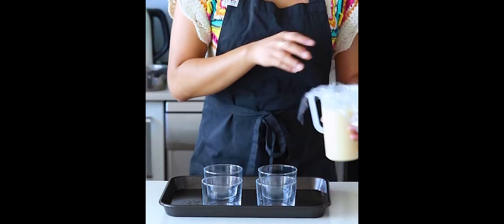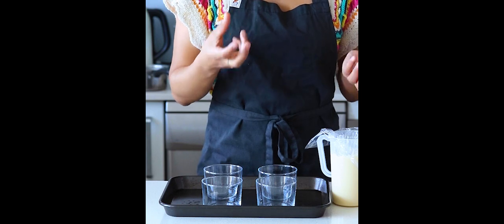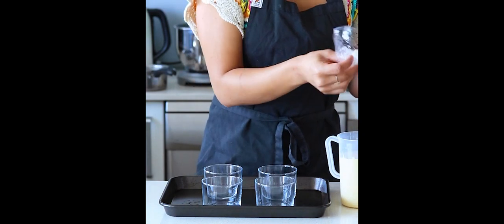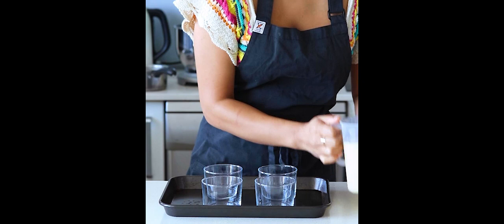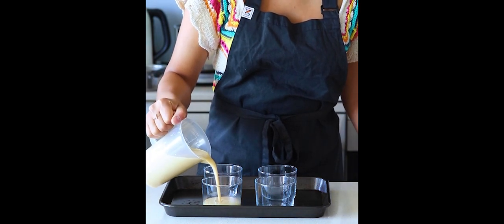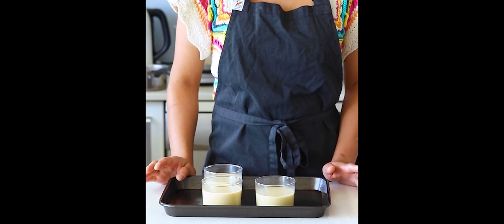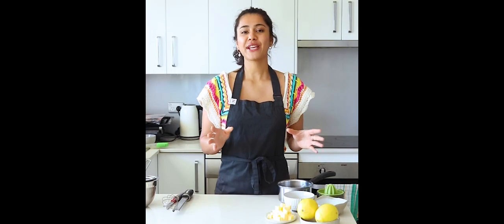We're ready to fill in our molds. Let my mixture cool down for a little bit, and I've put cling wrap on the surface of my panna cotta mix just to get rid of any air bubbles — we don't want air bubbles when we pour it into the cups. Just remove it and you can see no air bubbles, which is a great trick. Tap it out, make sure there are absolutely no air bubbles, and I'm going to start pouring into the molds. At this point you can weigh it if you'd like, or freehand it. We got three — I'm going to leave that to cool at room temperature for five minutes and then put it in the fridge to completely set for roughly two to three hours.